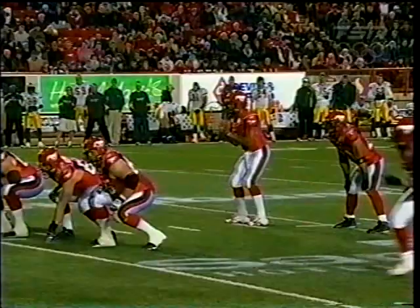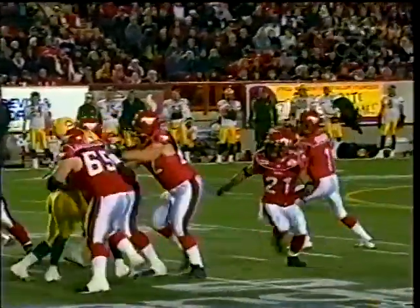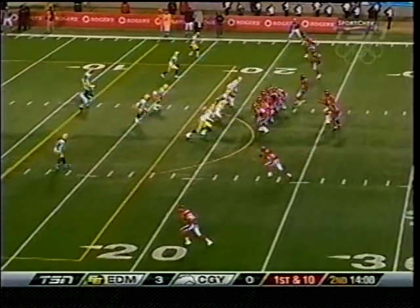Edmonton Eskimos went with a little blitz there, some pressure, and R.J. Franklin recognized it quickly and went over the middle, right where Maurice Lloyd had left. Maurice Lloyd went offside when he was called there, really declared what he was going to do, and the Edmonton Eskimos did not change their defensive call. Maurice Lloyd went again, and Franklin saw it and went over the middle. Fourth catch for Franklin since joining the Stampeders. It's a 9-yard gain and a first down.